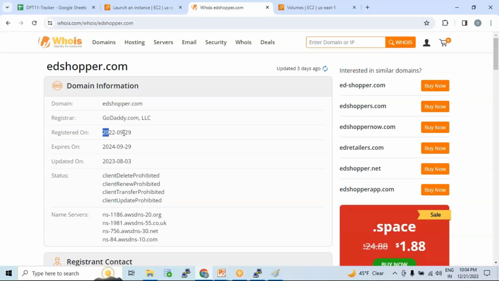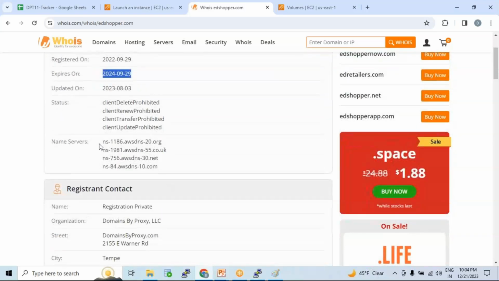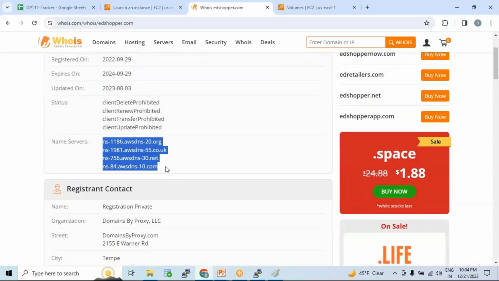This is registered on so and so date. This is going to expire on so and so date. And you see the name servers. So it's very easy to get the name servers of each domain, to see which name servers the domain is registered with. It can get that information and send the request to them. So that's how your local name servers will easily know which are the authoritative name servers to whom the request has to be sent. All this information they will know.